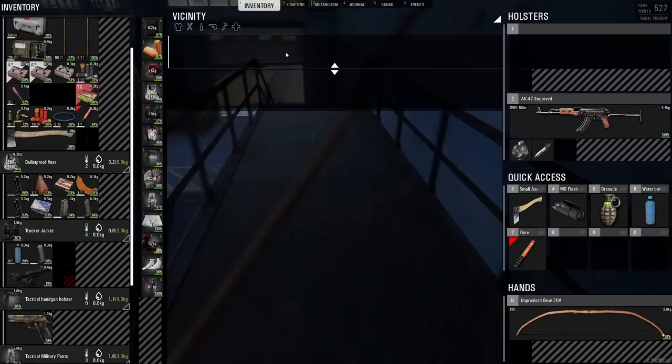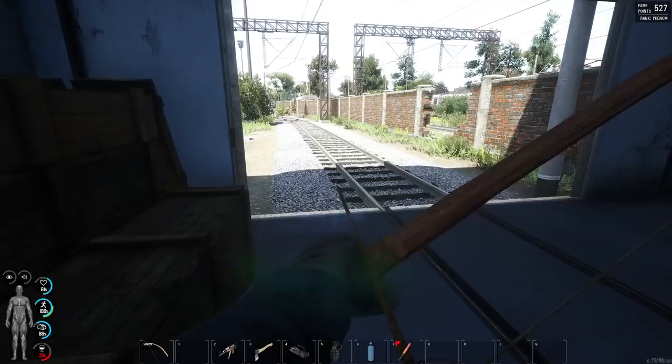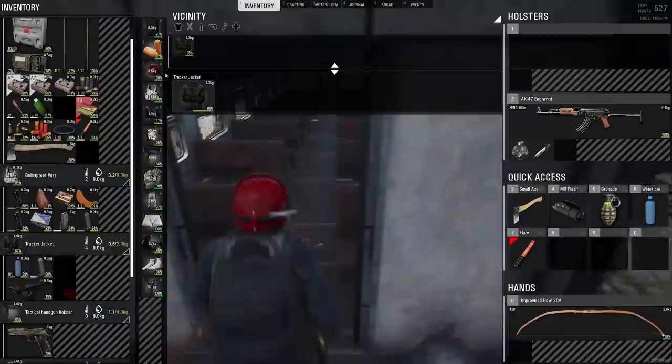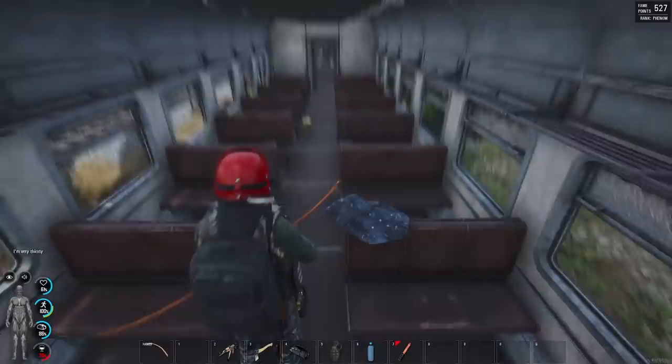Right, there's a hat. Some glasses. Check this out. I'm going to take the thread so we can make a repair kit. Yeah, screw it. Let's keep it. Whatever. Ooh, trucker jacket. It's better quality at the moment. Equip that one. Yeah, you're very thirsty. I get it.